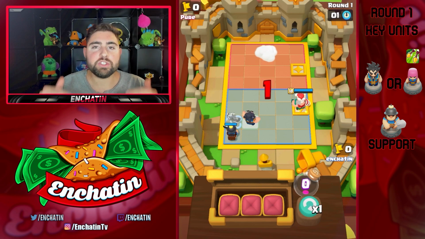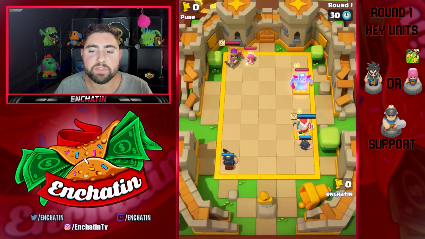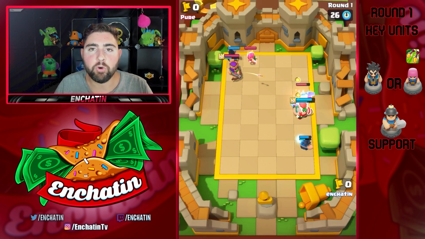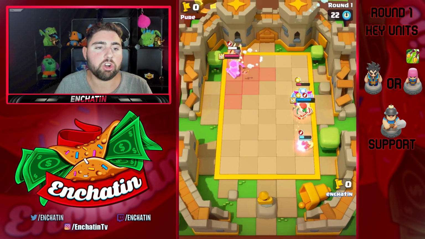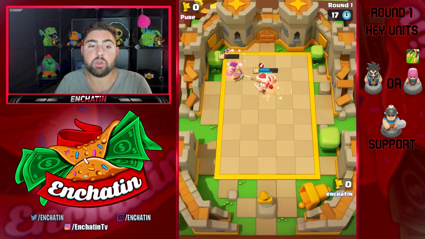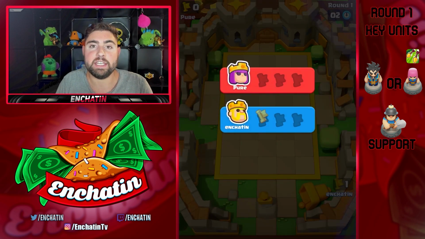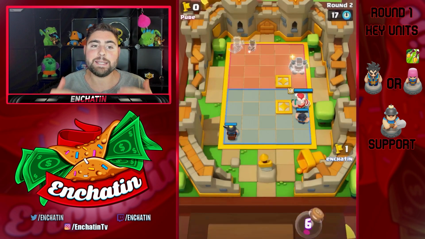Get out an Electric Wizard, get out a Miner, get out an Archer. This is where you want to get out these units. Electric Wizard, Miner, everything is good for round number 1. Archer as well. The main thing you want to focus on is a 1-star Archer, the first star ability, and a Miner, or you can go for an Electric Wizard and a Miner, or an Electric Wizard and an Archer in this matchup. The key units in this matchup are Archer, Electric Wizard, and Miner.